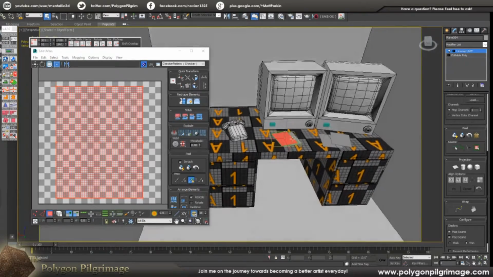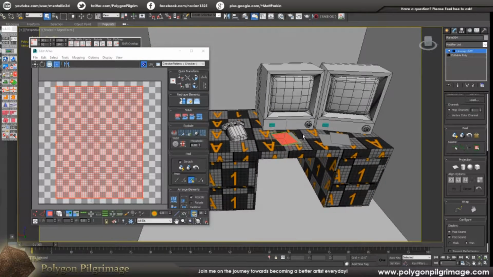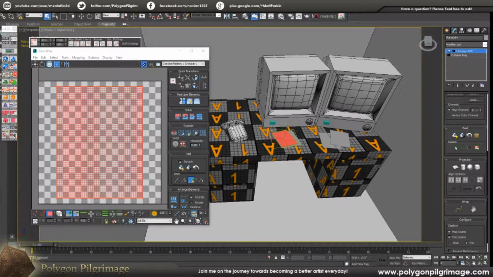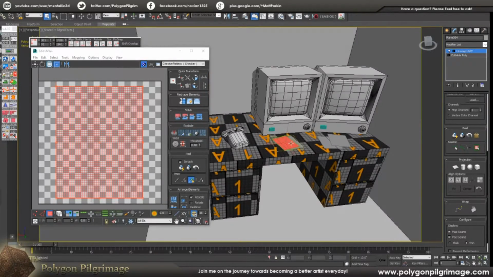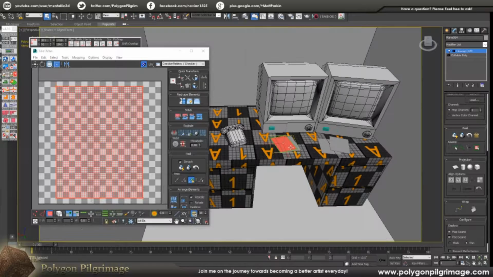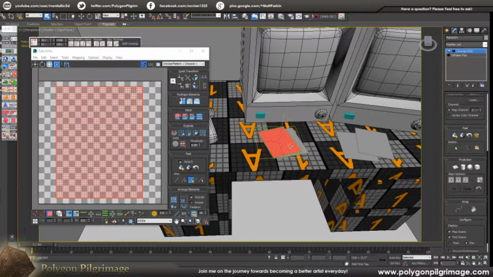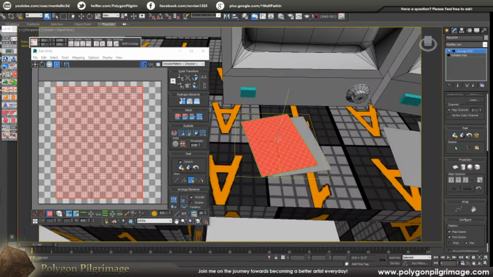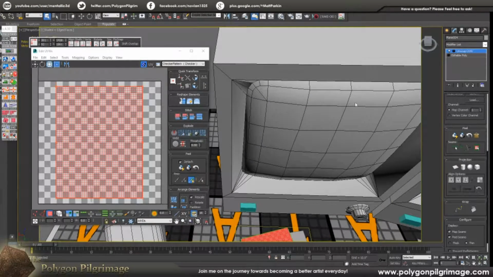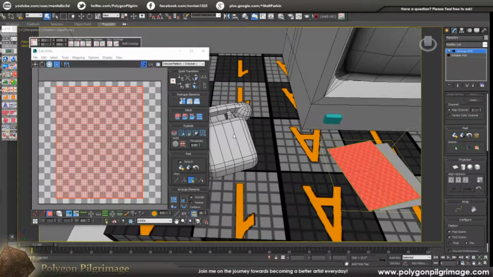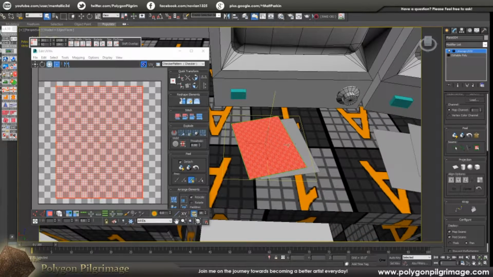So here I've got some assets I'm working on for a client, and we've got these monitors, his phone, his desk, and a couple of pages, folders, files, whatever. It's like a police precinct kind of thing. And so what we need to do is make sure that everything in the world has the same texture quality throughout. You don't want to have pages with text that are a different quality than, say, text that appears on the screen or the numbers on the phone, for example. So in order to do that, we need to set our Texel density.